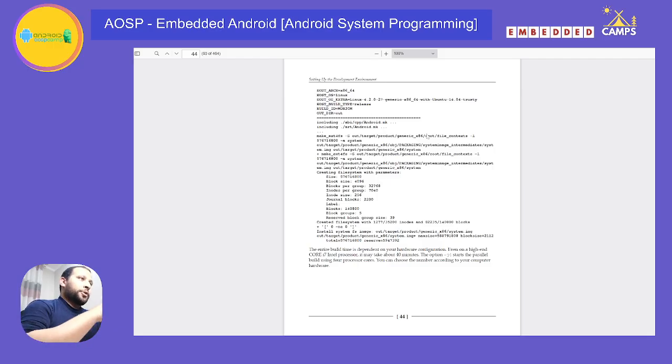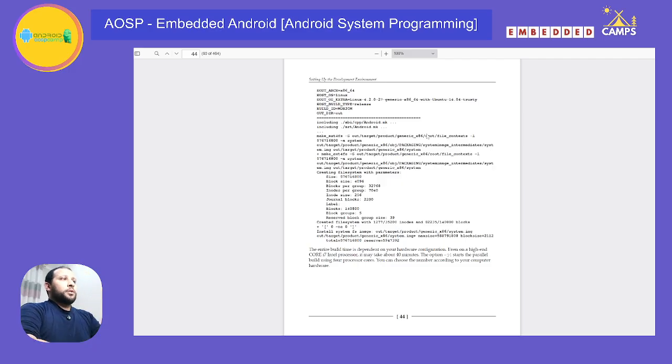Here is what happens during the Android system image build process, and how does parallel build -j4 affect build time. As you see, the build environment setup and the process of creating the Android system image, system.img, for x86_64. Key environment variables like host arch, host OS, and host OS extra are set for a 64-bit build.